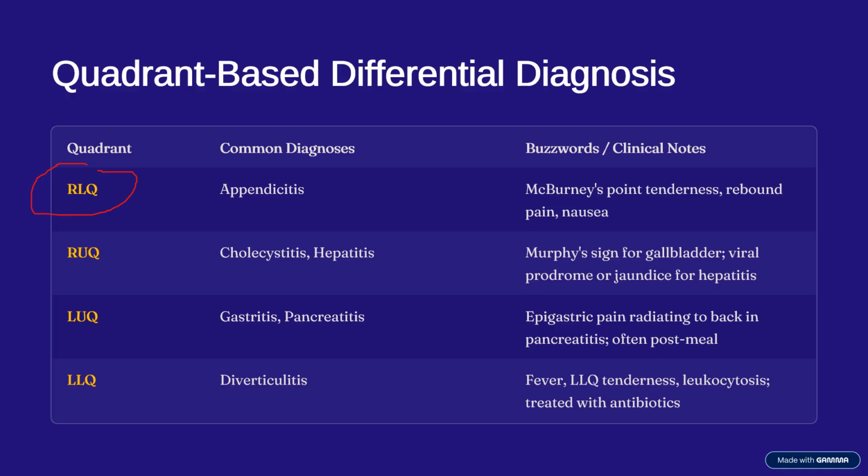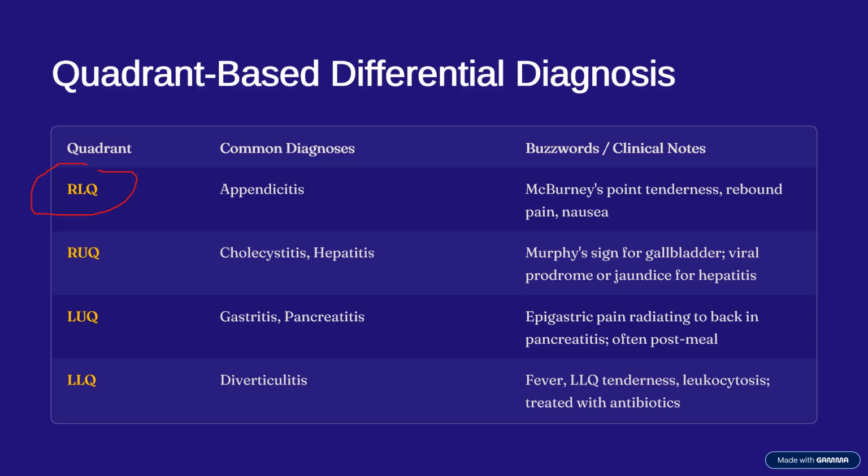And we have cholecystitis. Cholecystitis and hepatitis are in the right upper quadrant, and with that we have what we call the Murphy sign. So you need to know what the Murphy sign is, because it's very high yield in the exam. But now we are talking about the pain locations, because in the exam they can ask you about the different signs, but for the purpose of this video we are just focusing more on the location, the quadrant.